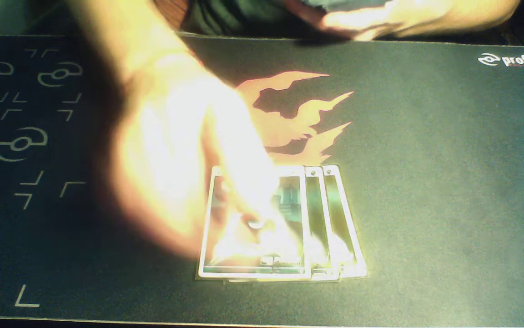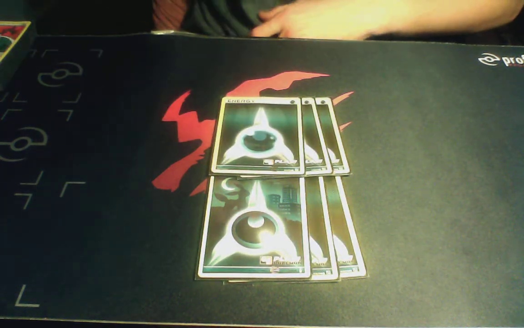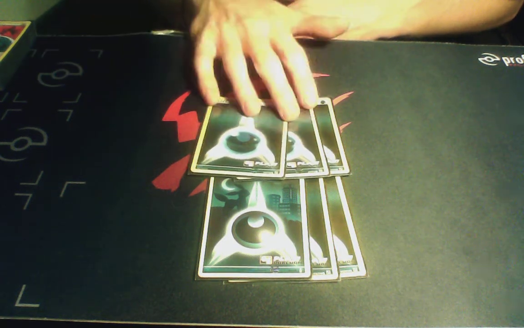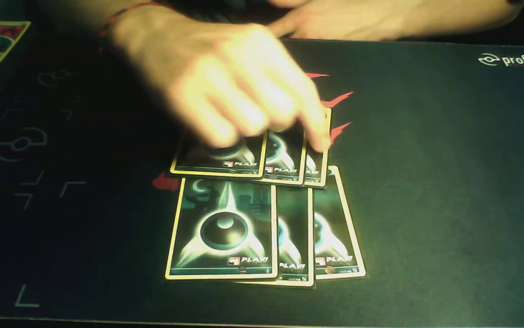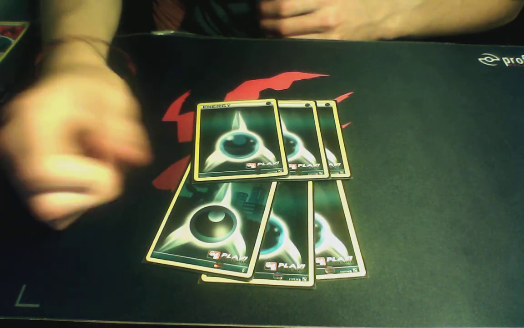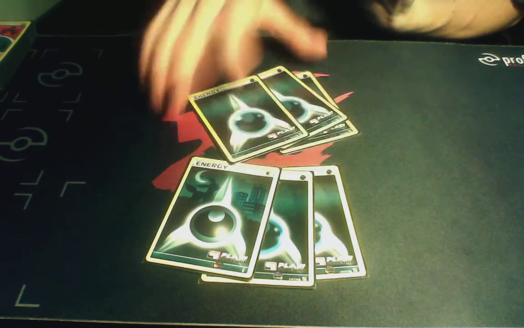For the energy line, we have just 6 Dark, which seems really low, but I have more energy, so just 6 Dark is all you really need. This is just there so you can Dark Patch it back. Also, you can't Enhanced Hammer this away or anything like that, so I find 6 Darks really good. I'd like to have 7, but 6 works, so I'm okay with this.